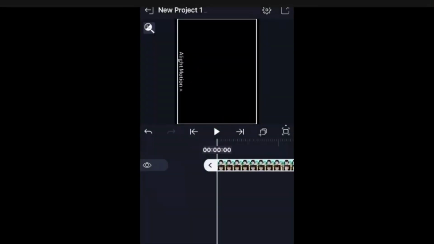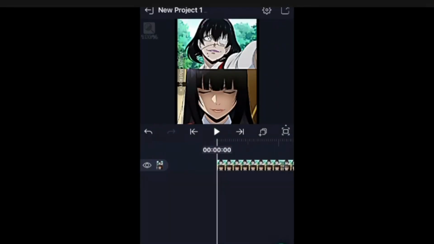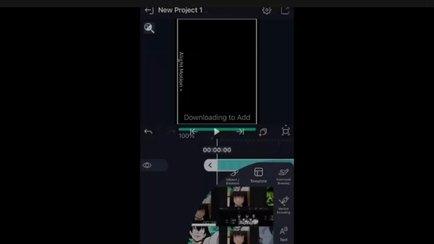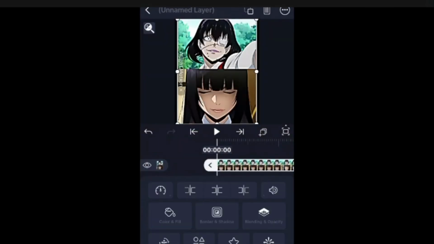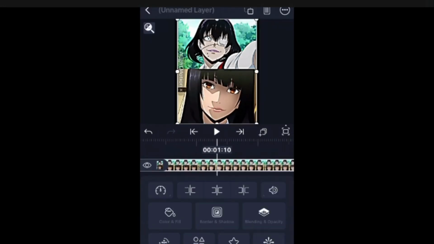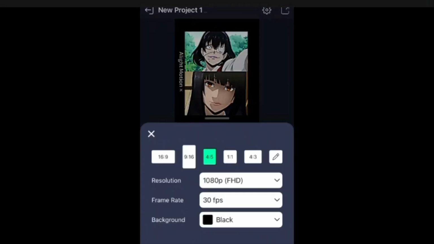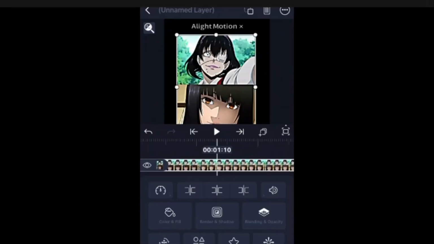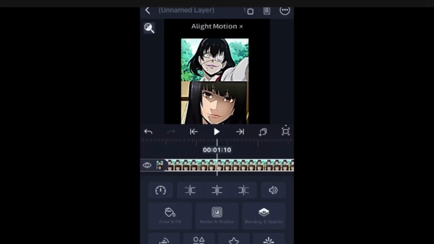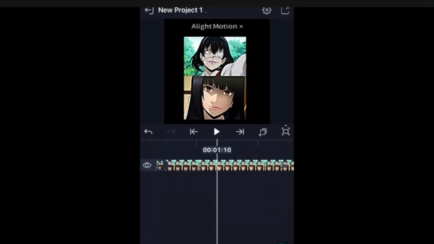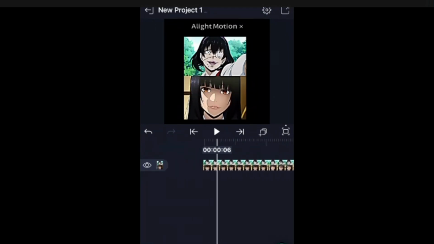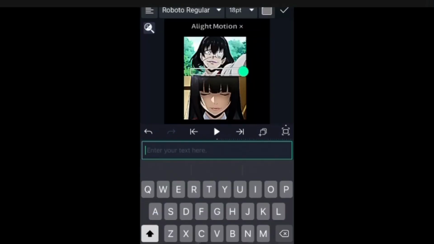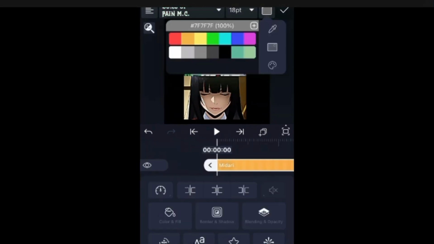So next thing we got here is your little clip, and what you would do is obviously put it into the Motion app. Now what I'd like to do here is when I'm adding text, I'm actually going to change the ratio from, what was it, 4:5? Yeah, to 1:1. So what that does is it allows more room, and what you can do with that is that you can easily just maneuver your clip and then put it right near the middle-ish in a way. And then what you would do is obviously add your text of your characters.